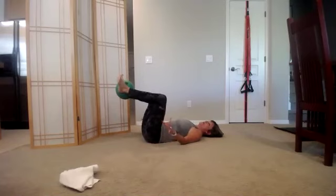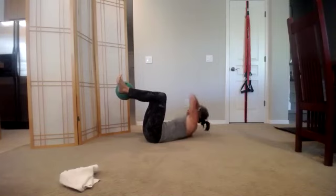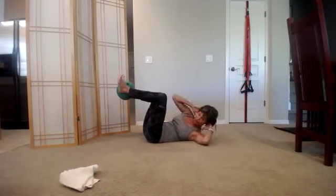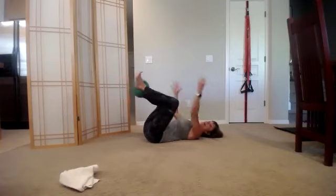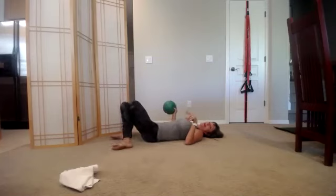Can you stay with me for one more? Hands behind the head — let's make this quick. Rotate right, and left, and right. You've got to get the lift — it's lifting the elbow off, it's not trying to touch the elbow to the knee. Here's four, squeeze that ball, three, two, and one each side. Come back to center, bend the knees, grab that ball, one foot at a time down, and rock it out.